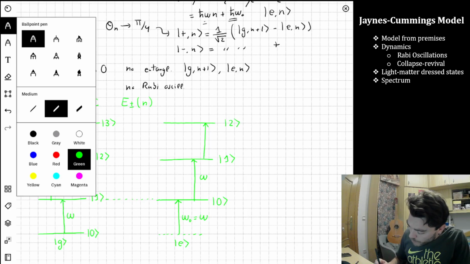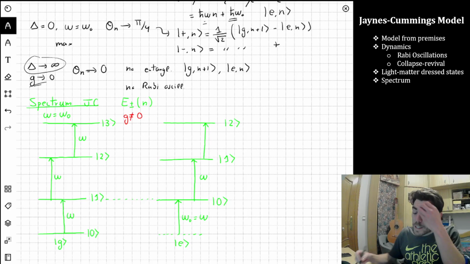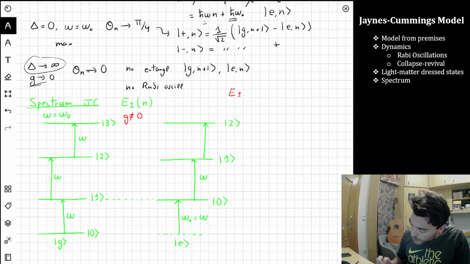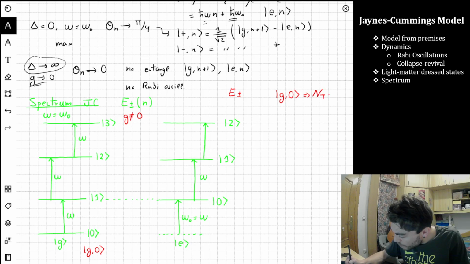And what happens when we turn on the interaction? So what we see, if we just plot the energies of the system, this E plus minus, is the following. Now the ground state of the system here was G0, right? But recall that in the Jaynes-Cummings Hamiltonian the ground state is also G0, because the state G0 has 0 total excitations. So the number of total excitations is equal to 0.